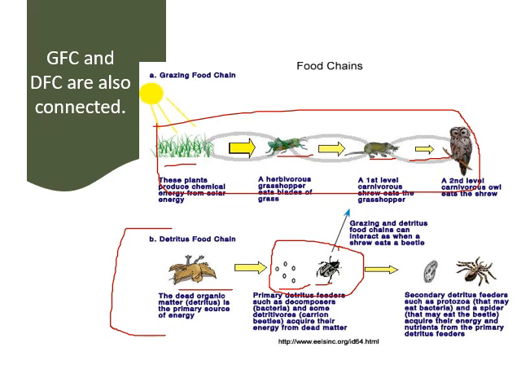And then these small insects, which were feeding on this dead decaying organic matter, can be eaten by the organism which is involved in the grazing food chain. So what is happening here? There is a connection between GFC and DFC.